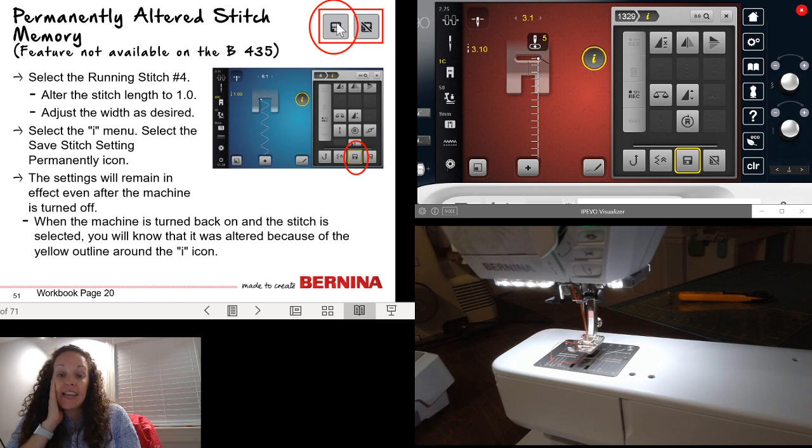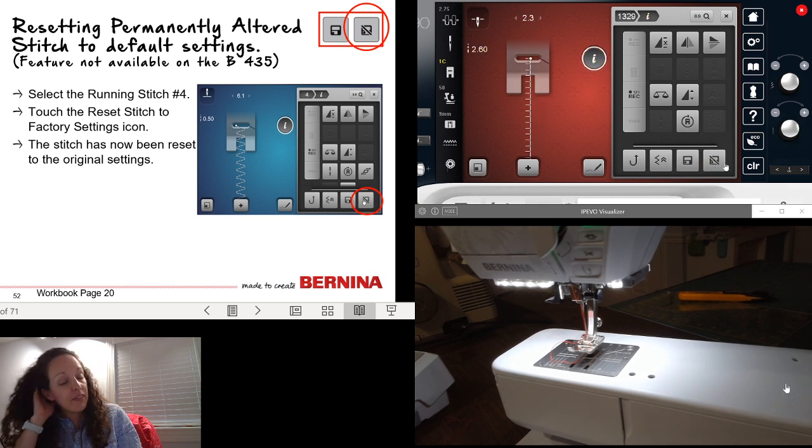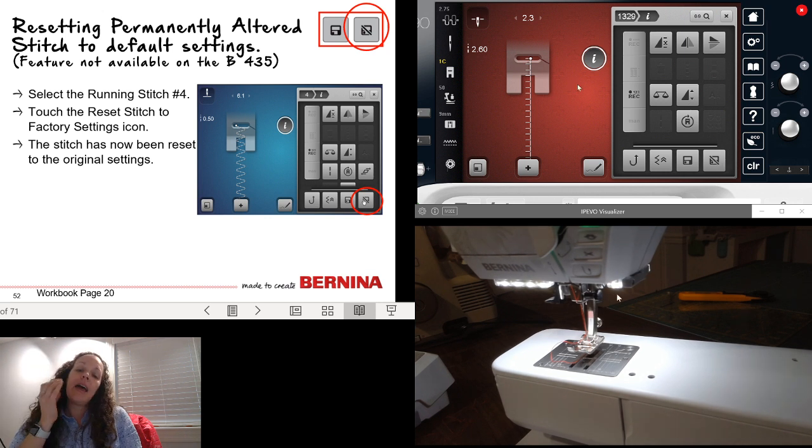And again, these setting changes will stay until you turn the setting off, not the machine off. To remove that setting or set it back to default, all you do is open up the stitch and choose don't save. When you've selected don't save, everything will return back to the default settings. You see, I went back to default length, default width, and my needle's back in center.